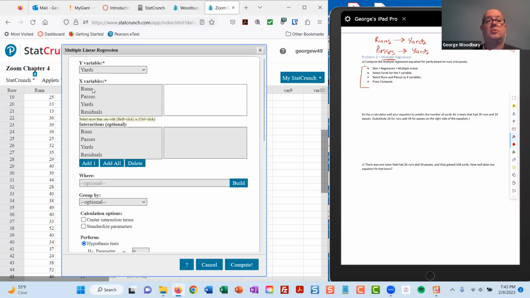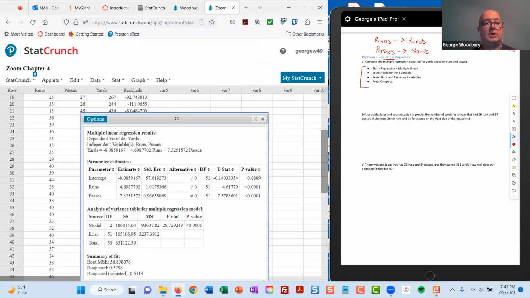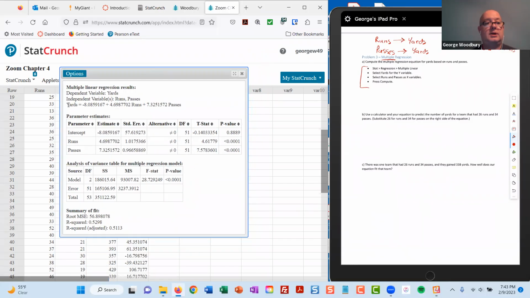And for the X variable, we're going to select both runs and passes. This is going to give us an equation that has some number times runs and some number times passes plus some other third constant number. Click compute. And here is the equation.